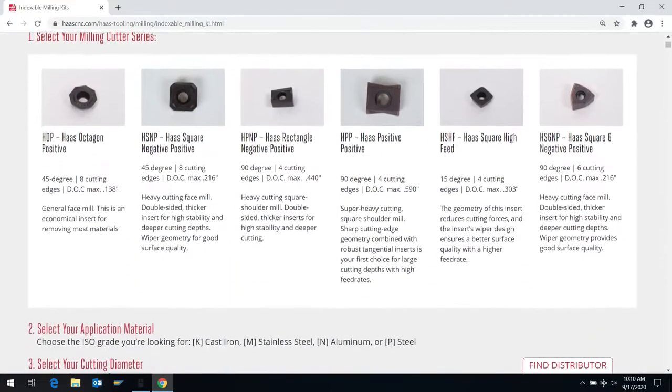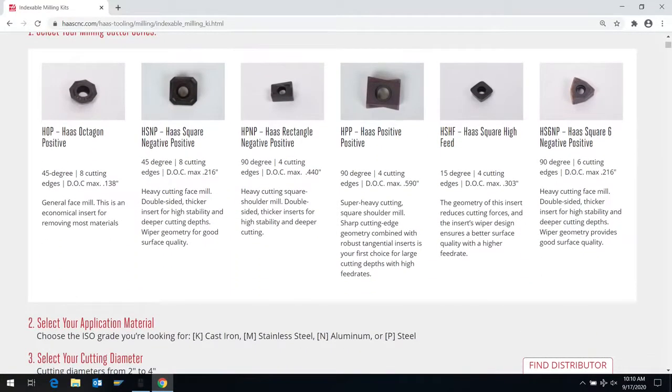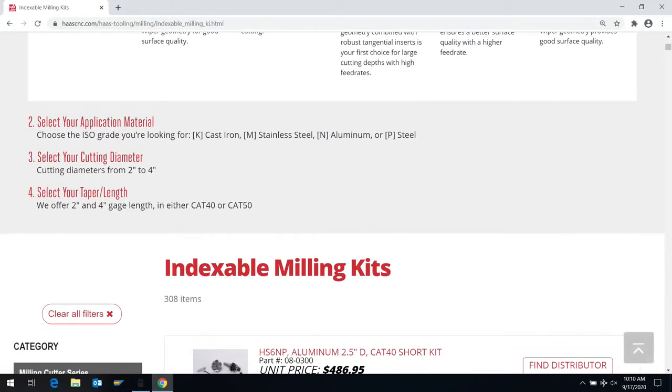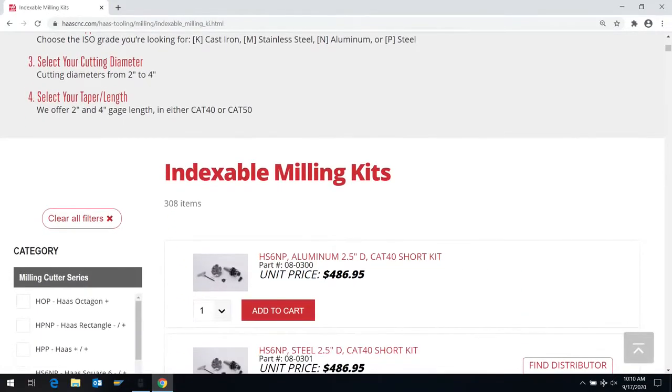You get a look at each of the inserts that we offer in our shell mills, the octagon, the square, rectangle, and so on. The first step is to choose your style of insert, then select your application material, select the diameter that you need, and the last piece of information we need from you is what taper tool holder you want and how long you want that tool holder to be.